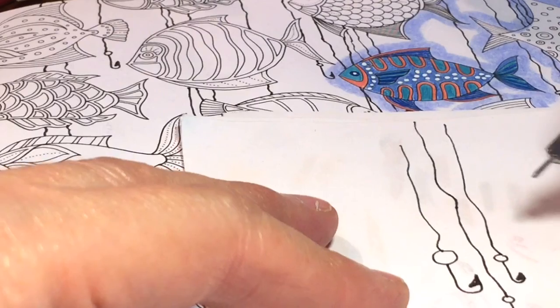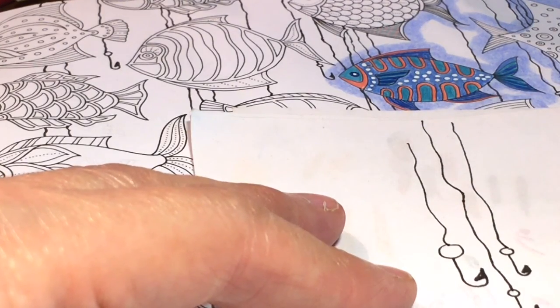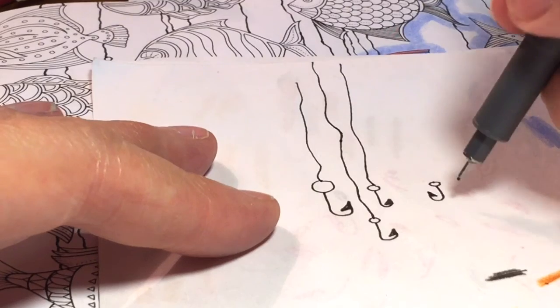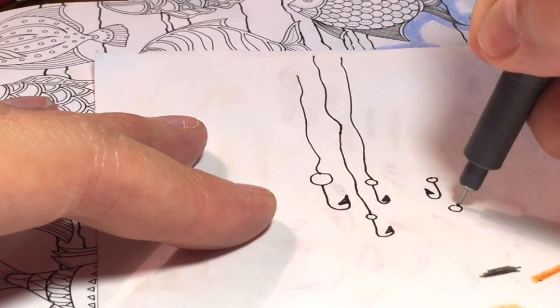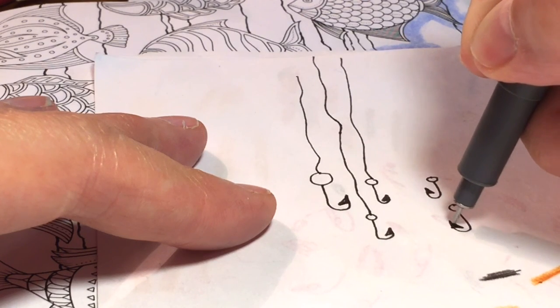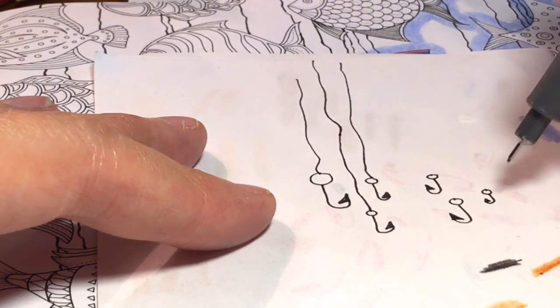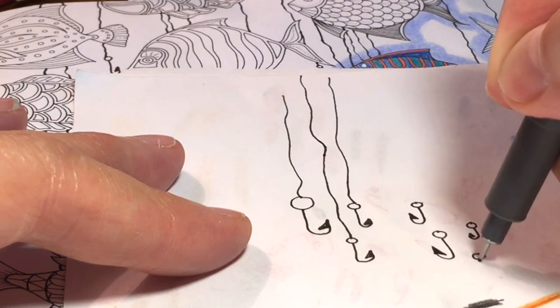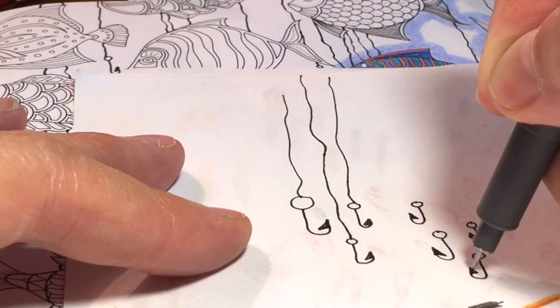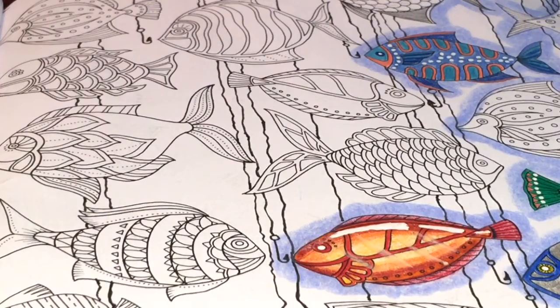Now if you need to draw your hook the other way: circle, backwards J, and then your little backwards 4. I'm sorry, that didn't show at all, did it? Here we go. Circle, backwards J, and then my little 4, and color that in. You can make a teeny tiny one if you want, or you can make a bigger one. So there you go.